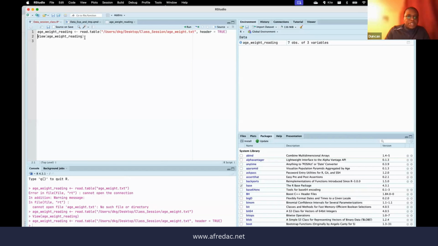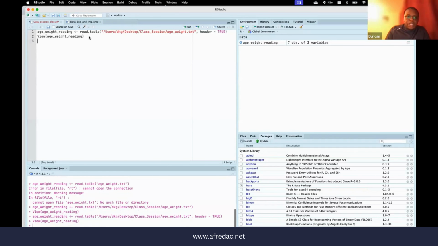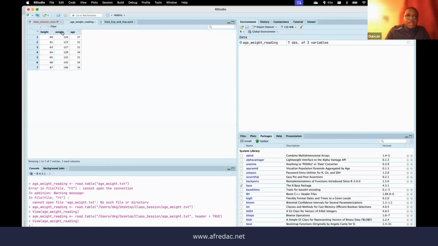If we view it, V1, V2, and V3 have already disappeared. So now we are left with our data the way we want it to be.